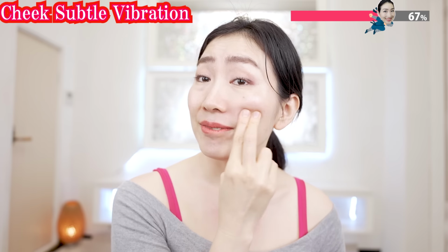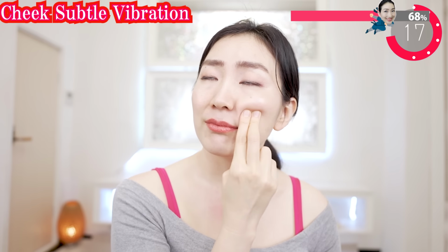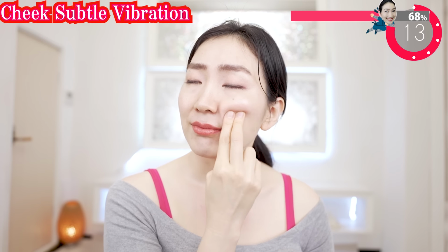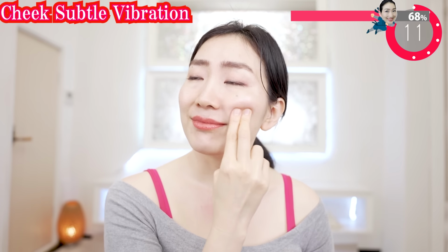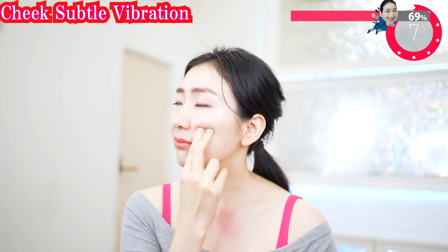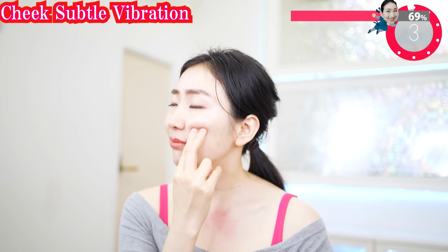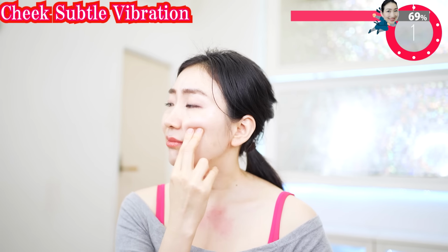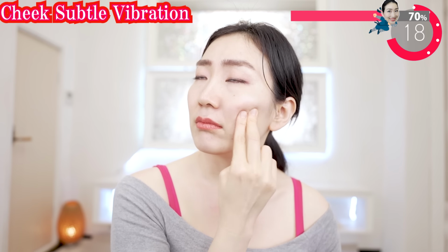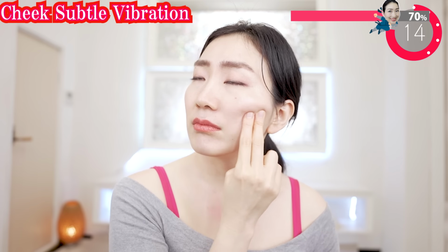And next here, shake carefully where you feel it is difficult to lift in the previous exercise. You can erase your sagging by gently shaking it, because the tensions in your facial muscles disappear by shaking. And next here. As a result, your face is uplifted and looking younger.